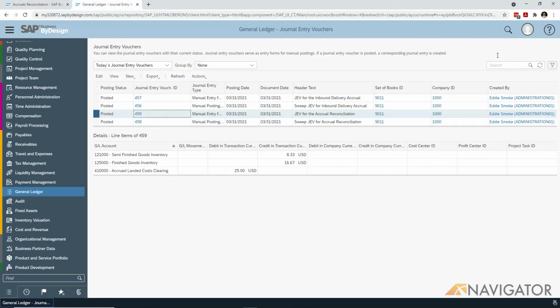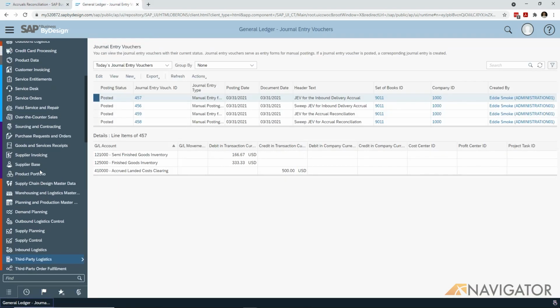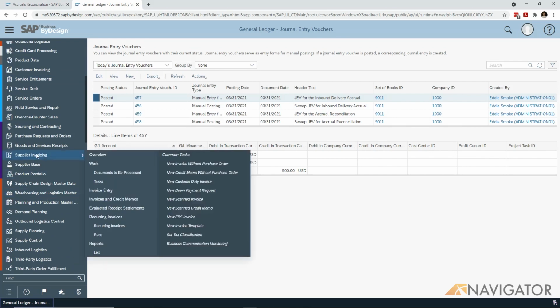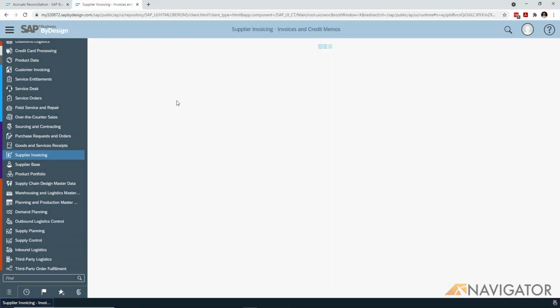Let's come back up here. I might have to go in and manually post. I most likely have to, so let's go 1176 because that is also going to create an entry as well. So let's go to supplier invoicing and go to invoices and credit memos.